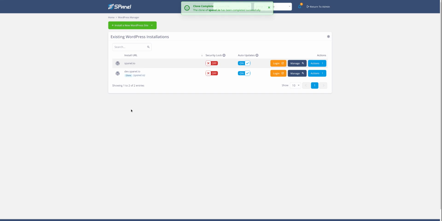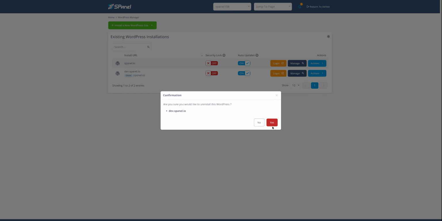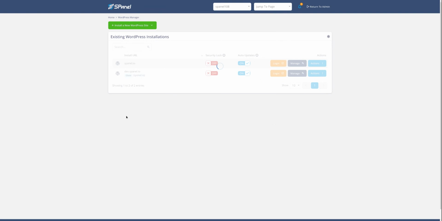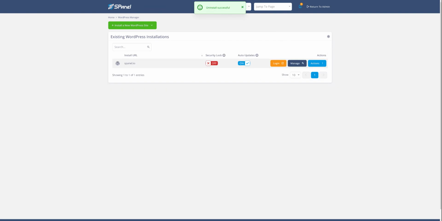Once I'm done testing with the clone version, I can just remove it again from the Action button and uninstall. This will remove the cloned WordPress I just added.